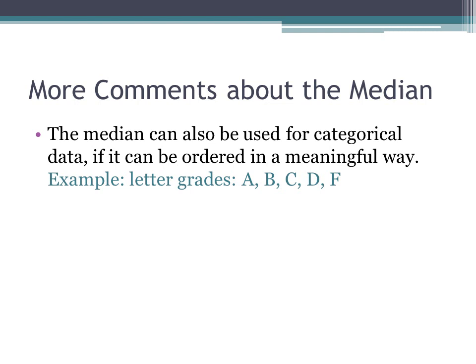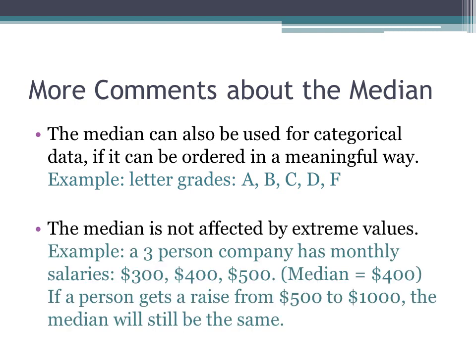Another important property for the median is that it's not affected by extremely low or extremely high values. A simple example is that if a company had 3 employees with weekly salaries of $300, $400, and $500, clearly the median is $400. If the $500 person gets a raise to $1,000, the median will not change. This is good for finding the center of data sets that are skewed. For instance, when there are reports of the average home prices here in the San Francisco Bay Area, they report the median.